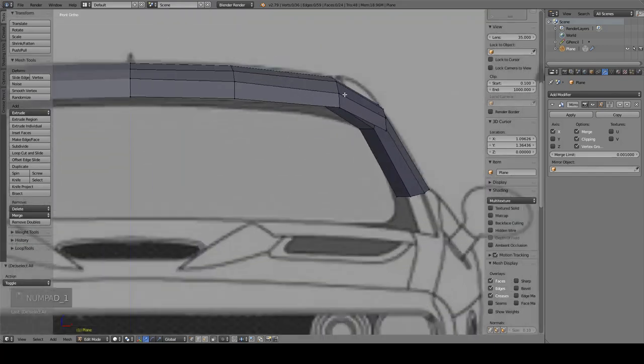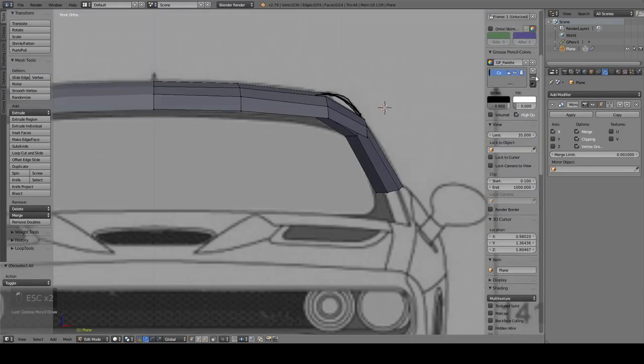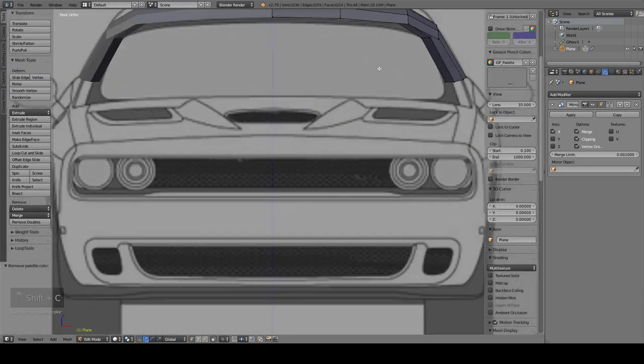If we go to our front view, you can see that this curvature for the roof line is a lot more round and curved than the one we currently have. So I'm gonna go... How do I erase this? Don't use that very often.